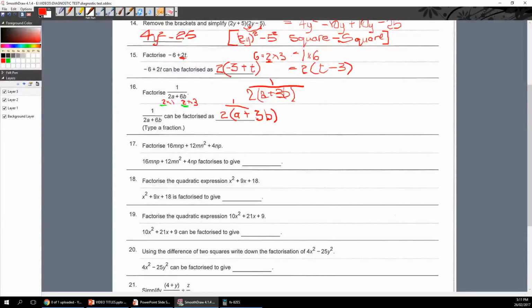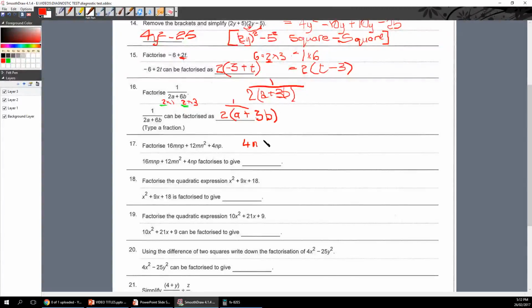Right, now factorising this here is going to be a bit of a mish. I'm looking at that and I'm seeing that 4 is definitely a factor. So we can write that 4 outside because 4 4s are 16, 4 3s are 12, 4 1s are 4. And we can look at M: we've got an M there, an M there, but not there. So M is not a common factor to all of them, but we've got an N there, an N there, and an N there. That is a common factor to all of them. So it would be 4N outside the bracket.